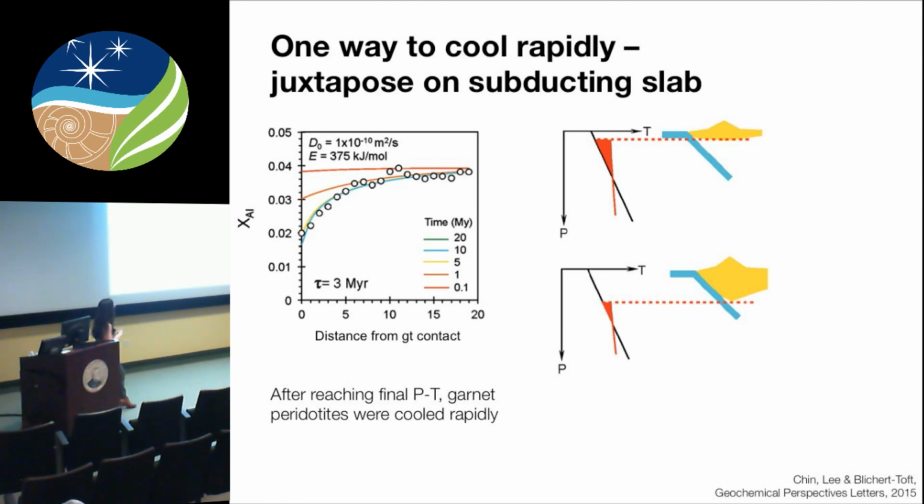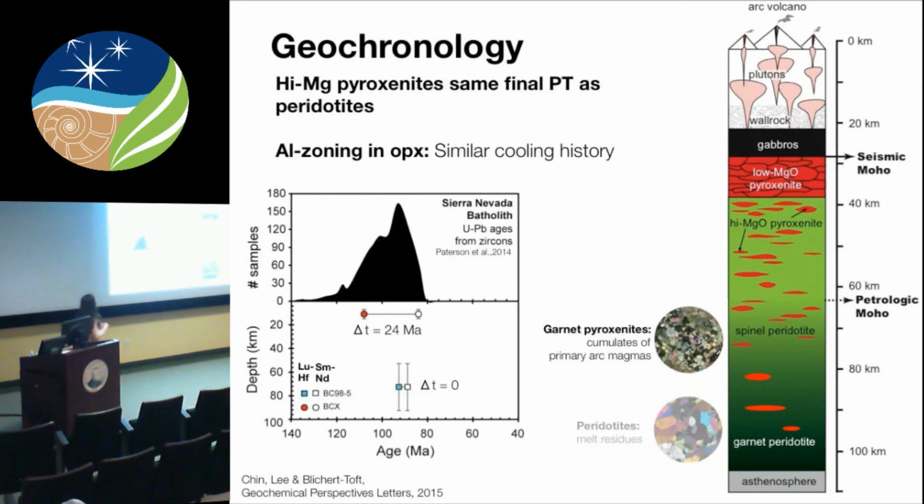And this condition right here is probably represented by these deepest garnet peridotites, which preserve this fast cooling from the aluminum depletion halos that we modeled, and also from the age systematics, because if we think about it, we needed to cool rapidly enough to get the same age in both chronometers.